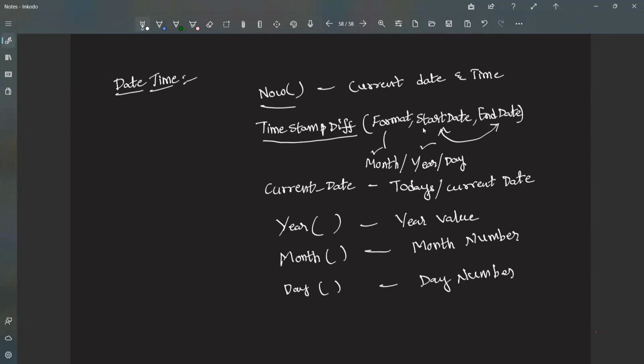For example, if we had this specified date, and you use the year function, it will print only the year value, like 2023. If you use the month function, it will give only the month value, 04. If you use the day function, it will return the day value, which is 04 again. If you want to print year, month, and day separately, you have to use these specified functions year, month, and day separately. After that, we have something called monthname.